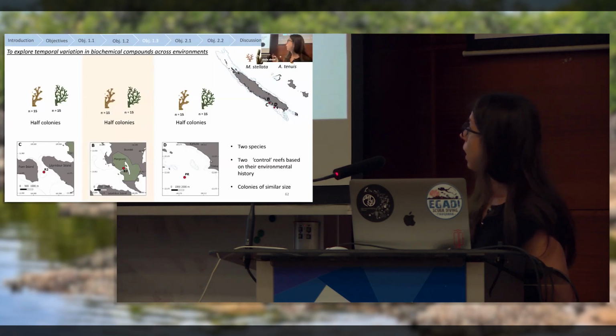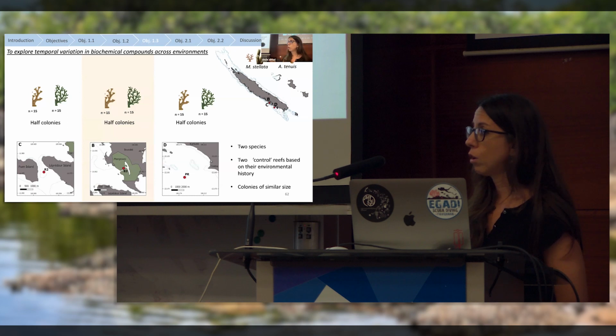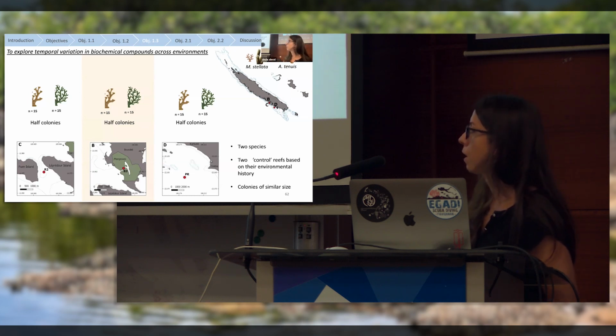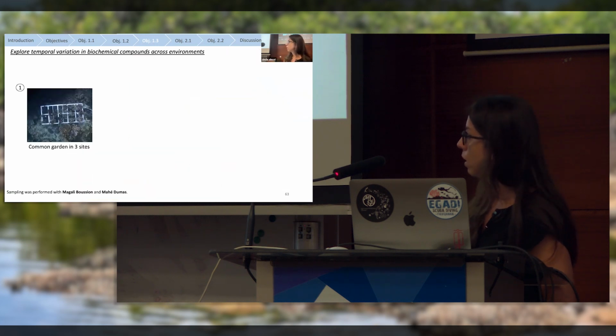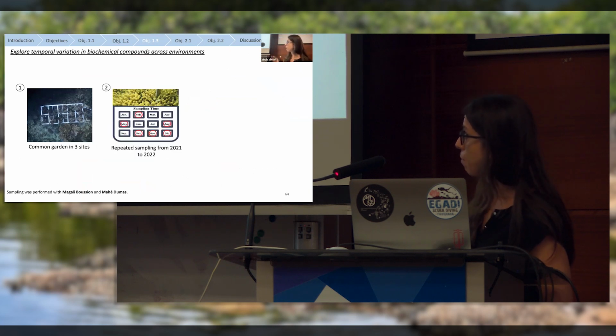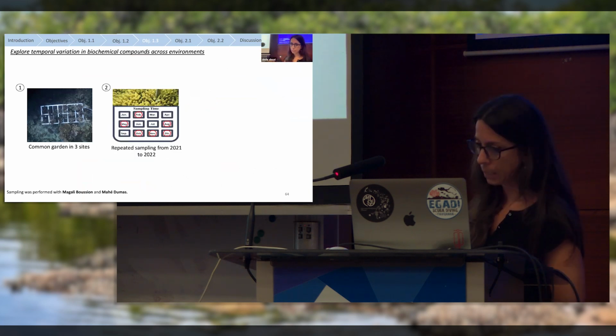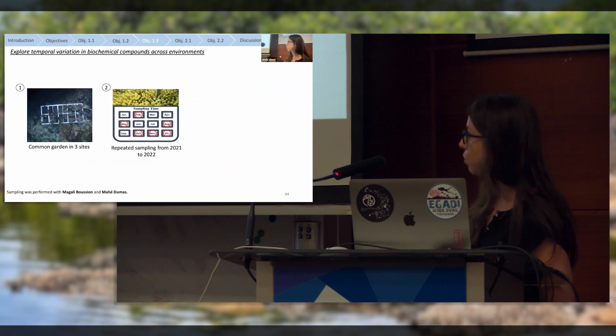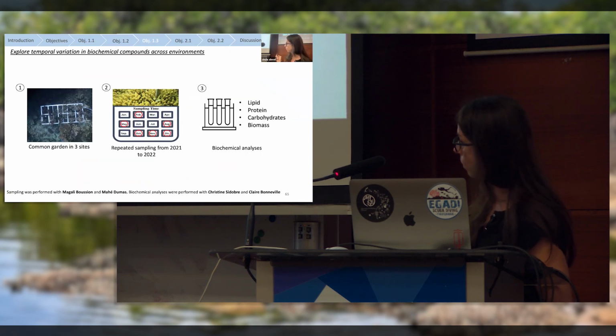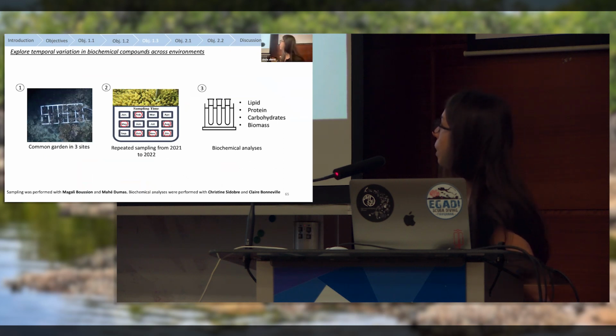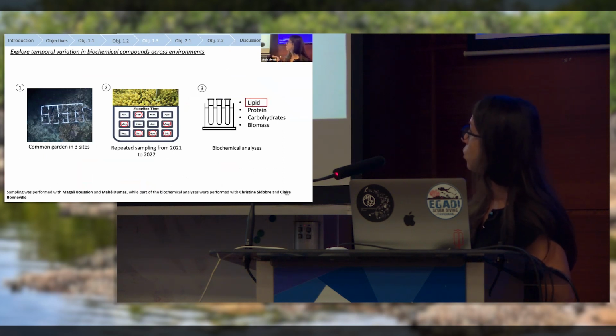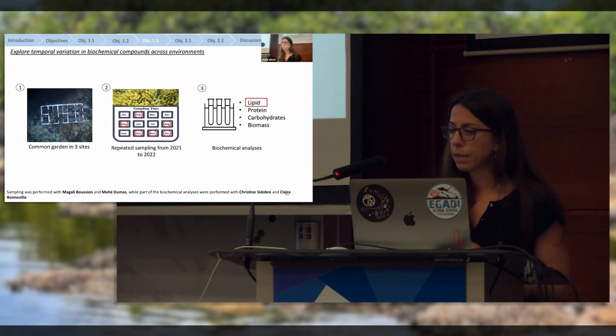For this, I used the same experimental design that I presented in the first objective. So it is the same species and the same sites: inshore R2, Bourake, and the offshore PR, and my AF colonies that were placed in the common garden. But this time, I sampled those colonies every 3 months, and I increased the frequency of sampling between October and December. Then I did a bunch of biochemical analyses, and today I'm just going to talk about the lipids, because they represent the link with reproduction.